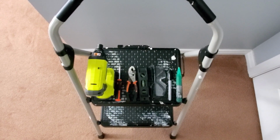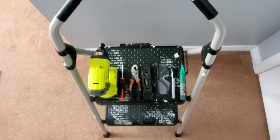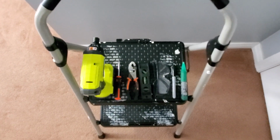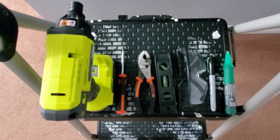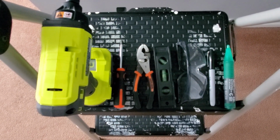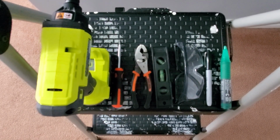In addition to the items that you get in the box of the Google Nest Hello doorbell, you will also need the following items: a step ladder to get to your chime unit, a power drill, a Phillips screwdriver, a plier to cut wires, a leveler, safety glasses, a marker, and a voltage detector.